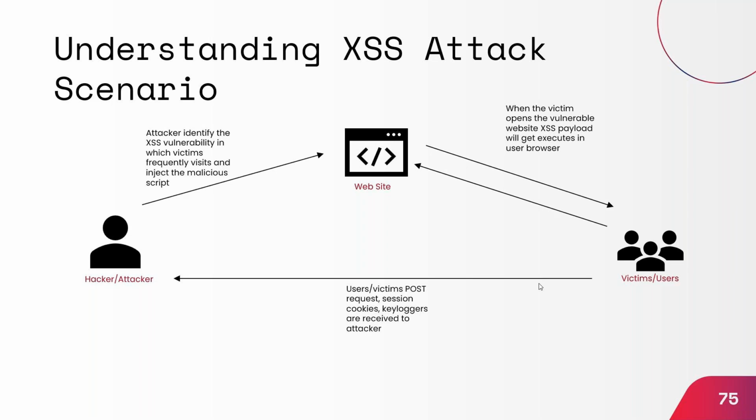Instead of attacking directly, I'll first find a vulnerable website, through which I'll send this link to the victim. Whenever the victim clicks and interacts with it, I'll be able to grab the sensitive information from the victim. Got it?